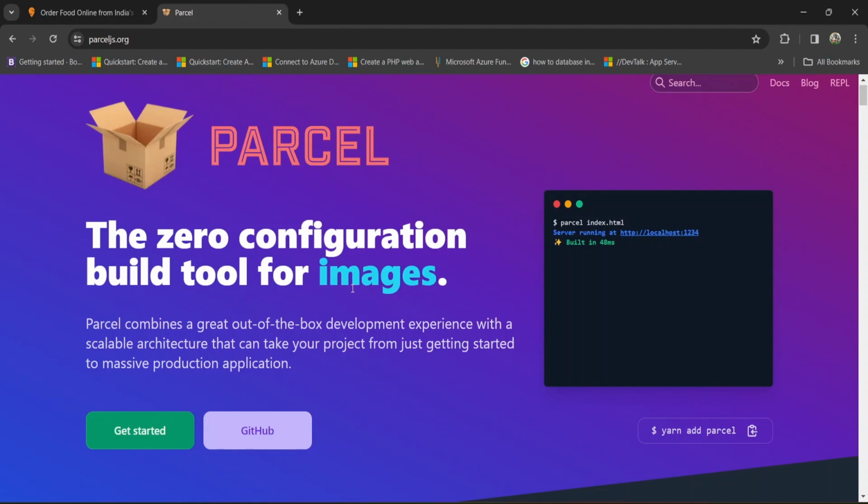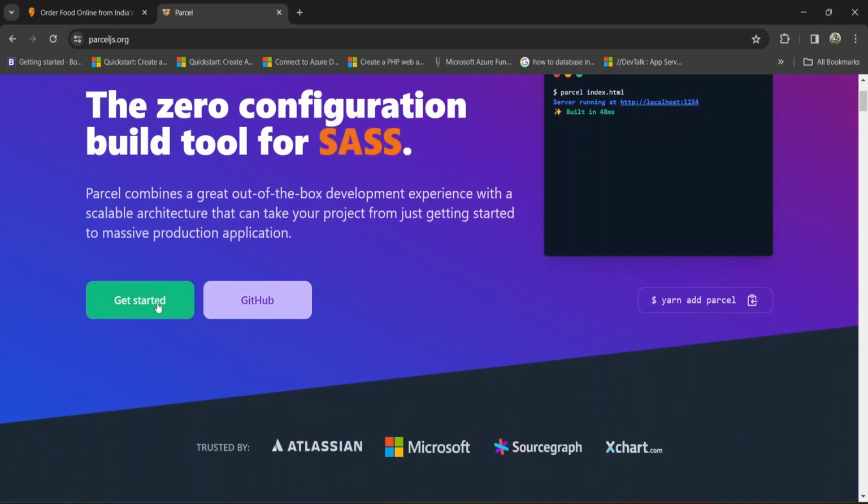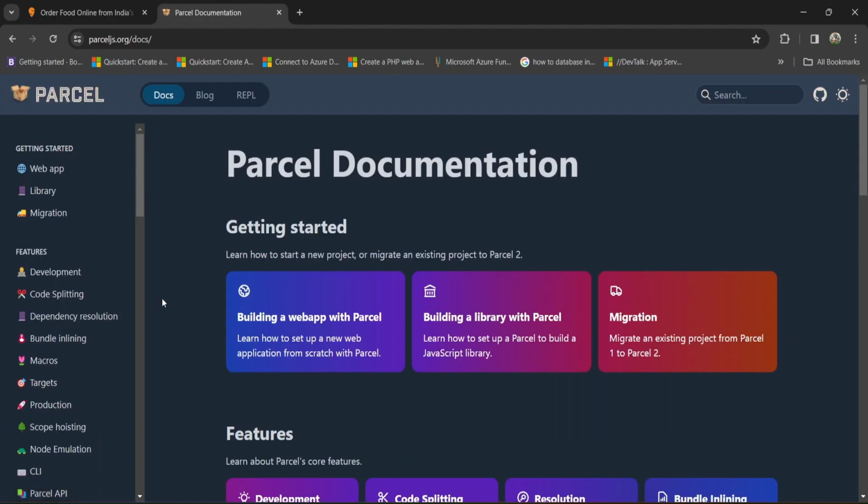If you see here, Parcel combines a great out of the box development experience with a scalable architecture that can take your project from getting started to massive production applications. We can scale the application from a small level to a high level using Parcel.